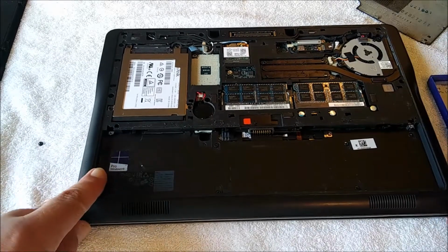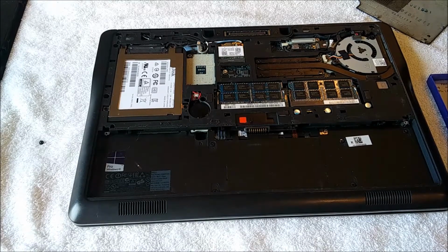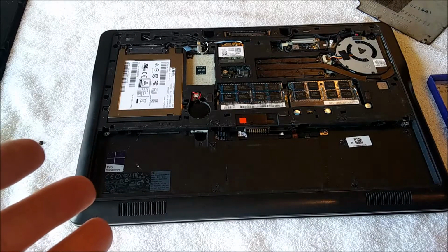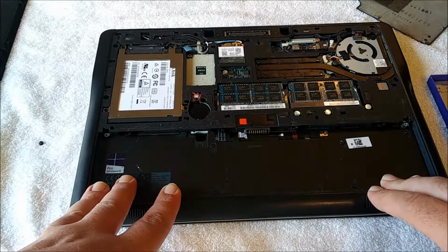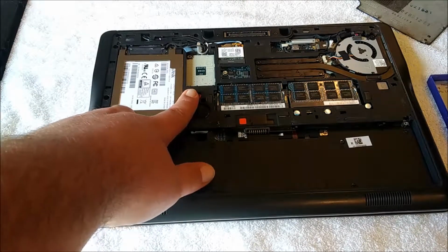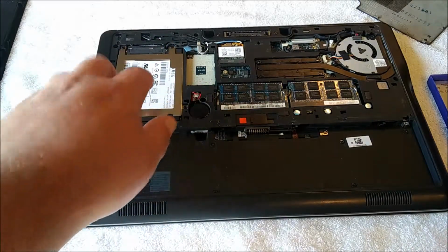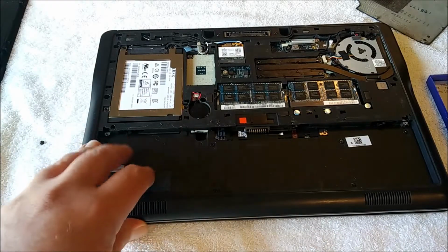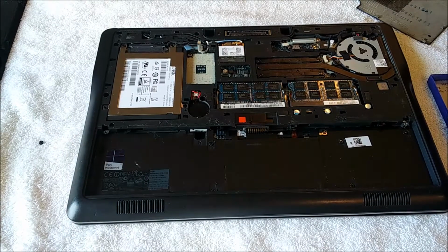So on the hardware side of things, this is what a tech video is going to look like. It's going to be me doing stuff like this. And like I said, I'll have to cover how to obtain the Windows 10 installation files to be able to reload onto this thing. After I put the new drive in it, I'll probably have to cover how to transfer stuff from one drive to another, because the first thing you do with any used computer is you back up the original drive it came with, just in case everything else goes wrong, you've got that to use. So there'll be a lot of stuff like that.